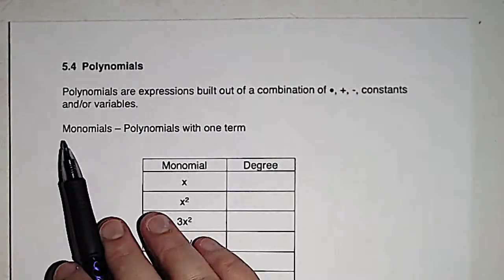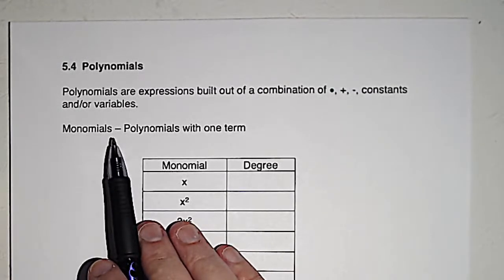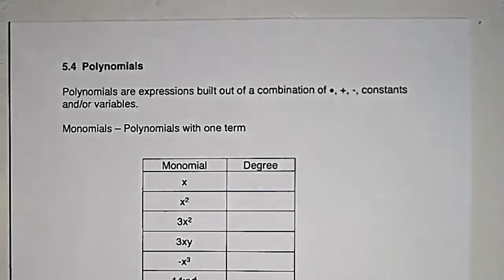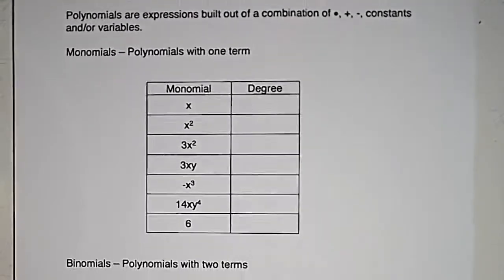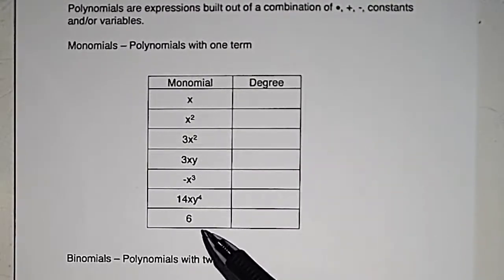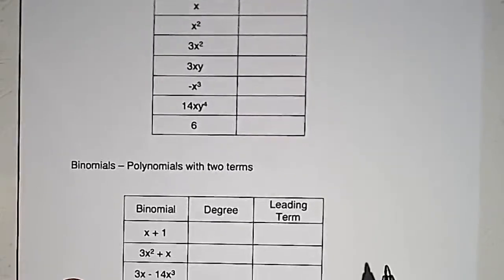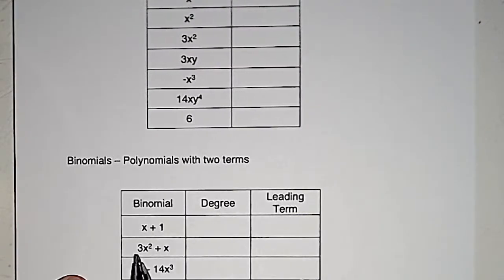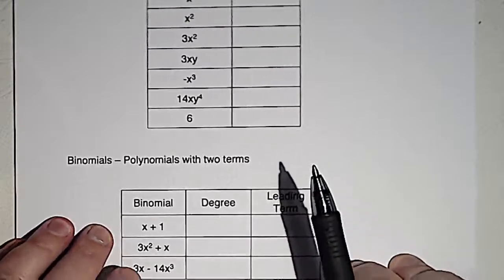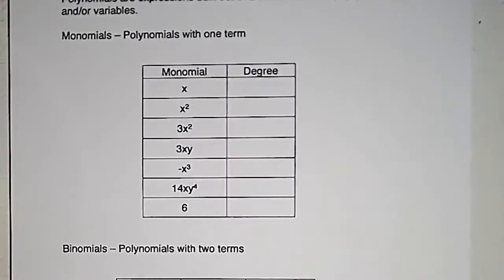So the first one, monomial, comes from the word that means one. These are polynomials with a single term. So first thing you want to do is look at all these things that I claim are monomials and make sure you agree with me that the monomial has a single term. There's just one piece. This will be easier to see as we go on down. Spoilers, we're going to binomials next. You'll notice they have two terms, two pieces here. So monomials are a single piece.